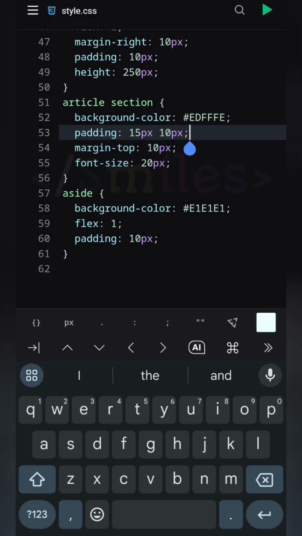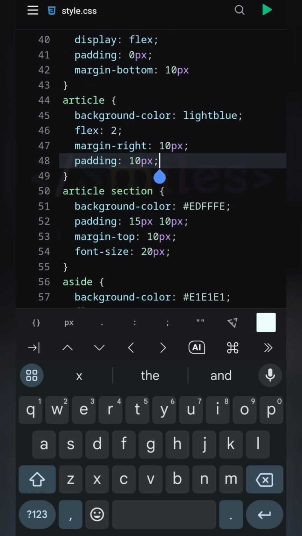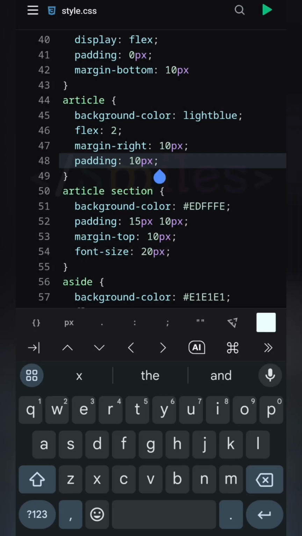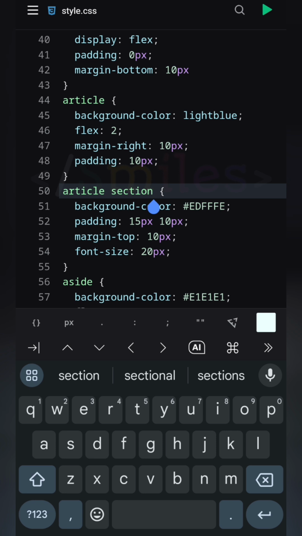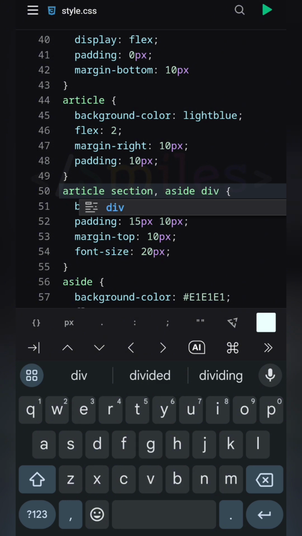All right, let me also remove this height property here. I think that's wonderful. Now I'd like to also add these settings to the div on the aside, so I'm going to target that div.